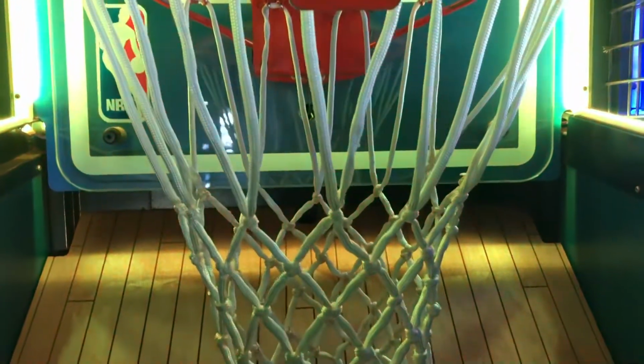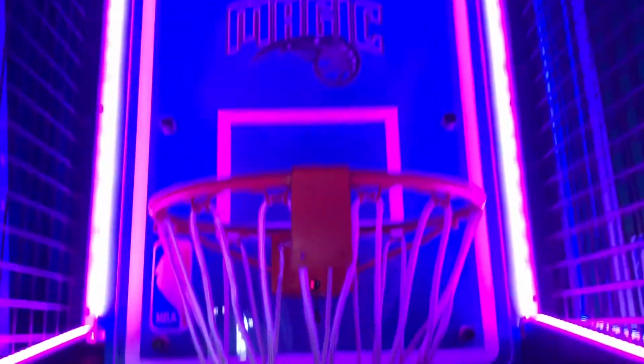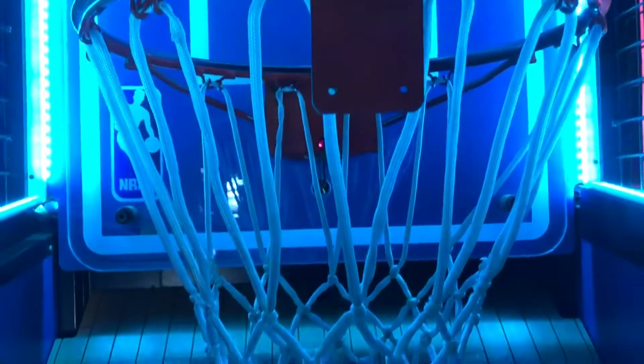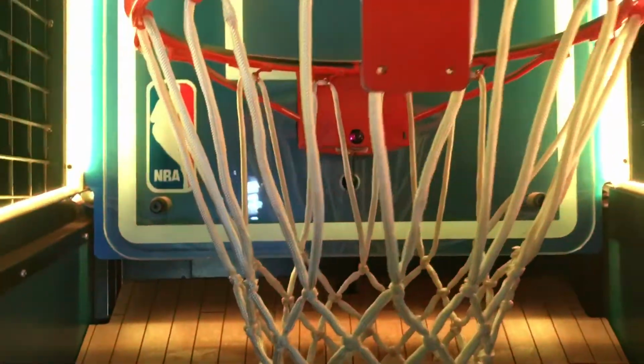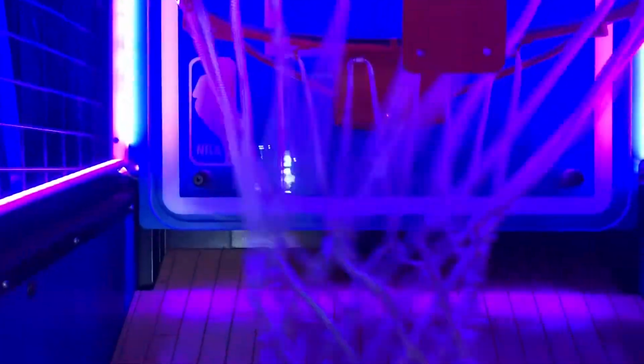All right, so here we are inside of an NBA Hoops Orlando Magic. So the issue is, I've been told that all my NBA Hoops are overscoring, double scoring, triple scoring sometimes. They're just scoring too many points. The reason is because I noticed that someone has changed the net.